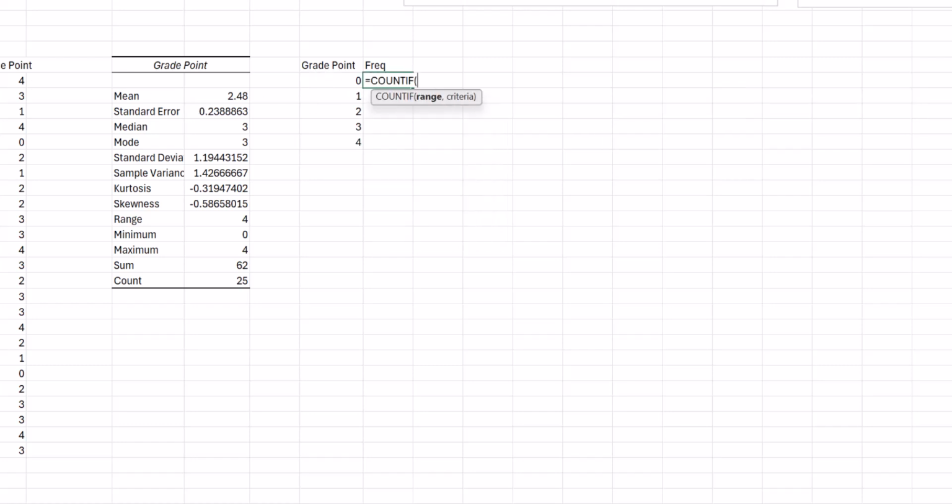Count if this range, comma this, and put a dollar sign in front of. There we have the frequency table.